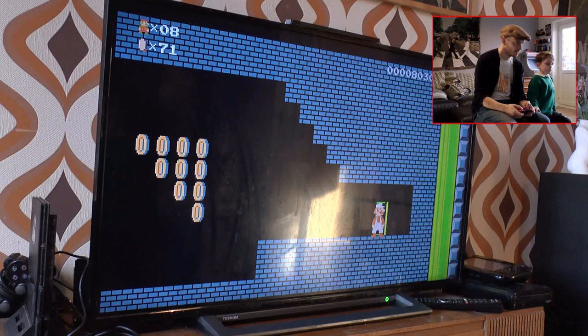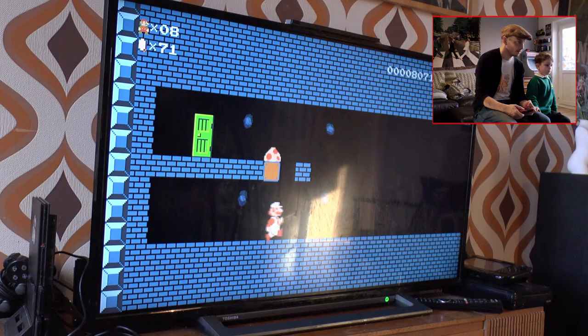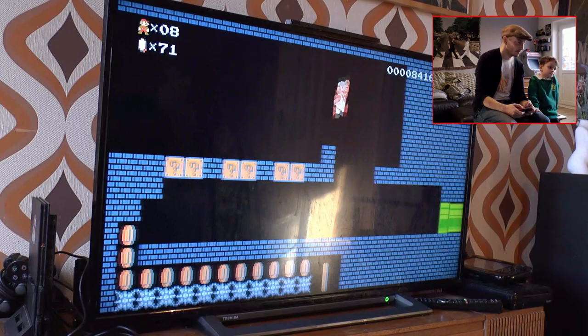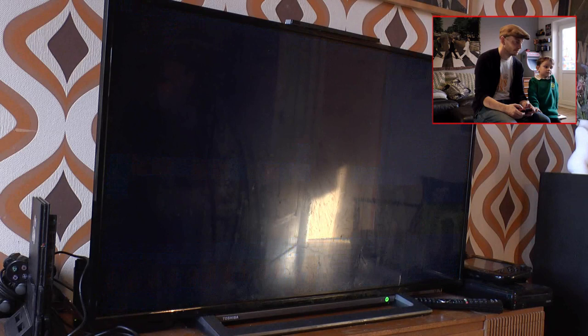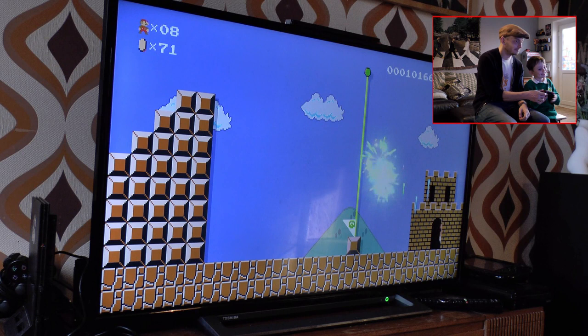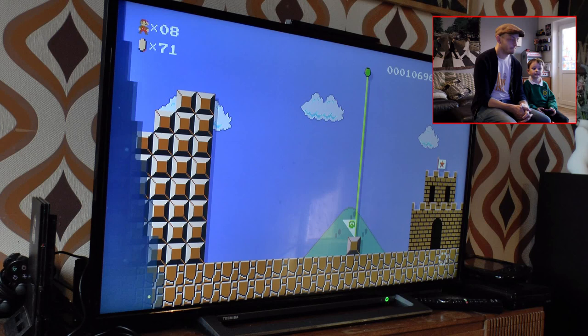So we went down that part, didn't we? Now we're opening the door. Spare mushroom, although you can't keep spares in this one. How are you supposed to get that? I don't know how you're supposed to get that. That's tormenting. I think we're done, mate. Fireworks. It comes on every single level. Does it? Oh, okay.